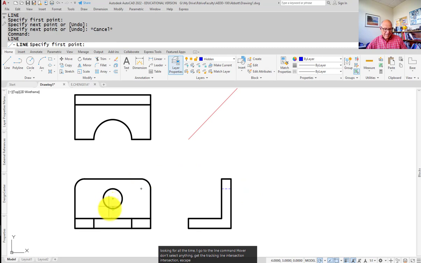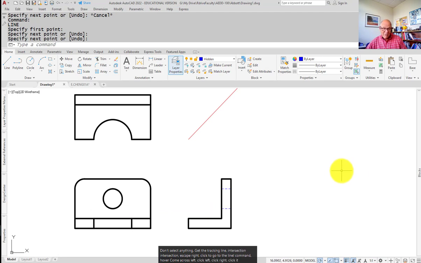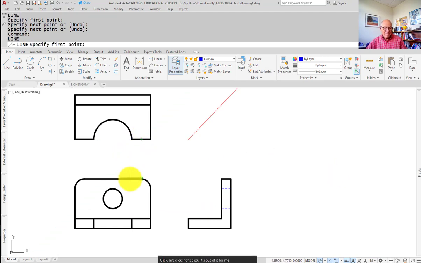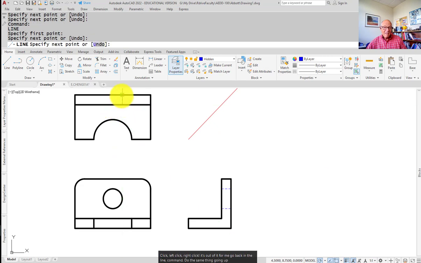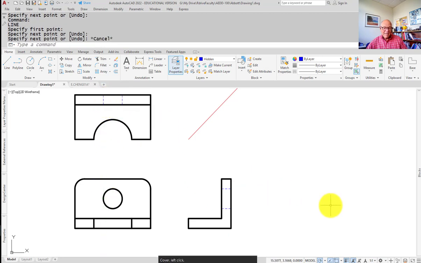Right click to go to the line command, hover, come across, left click, right click gets out of it for me. Go back in the line command, do the same thing going up, left click, come out of it, hover, left click, come out of it.